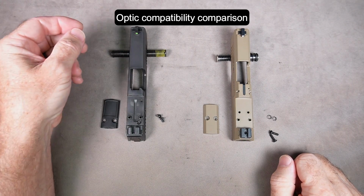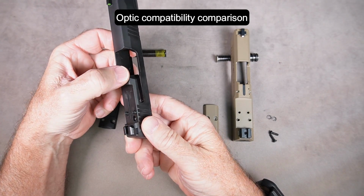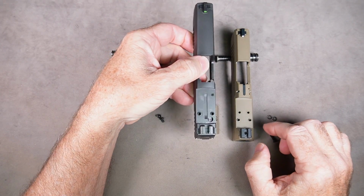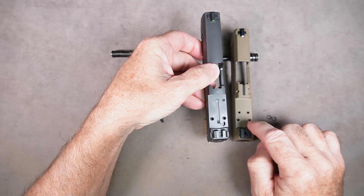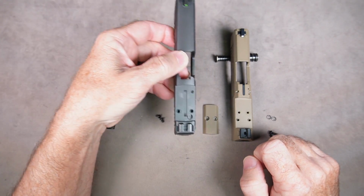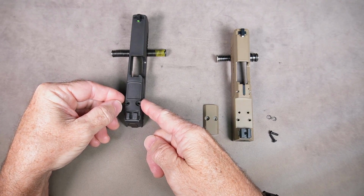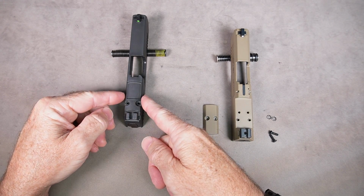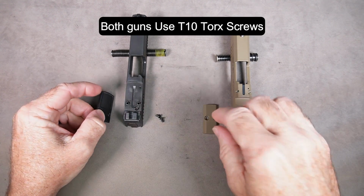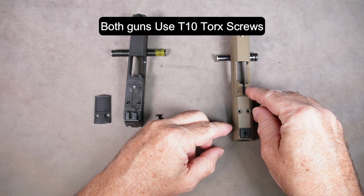Now I want to compare the red dot or the optic footprint on each of these guns. So the P365 and the CANIK MC9 both have the exact same optic footprint. These two holes here are the screw holes where the optic would attach to the gun. They both come with a cover on the slide. The P365 cover is a lot easier to take off. Just remove these screws and it actually lifts right off of there. The CANIK MC9, however, has these screws in here, and it's an extremely tight fit.